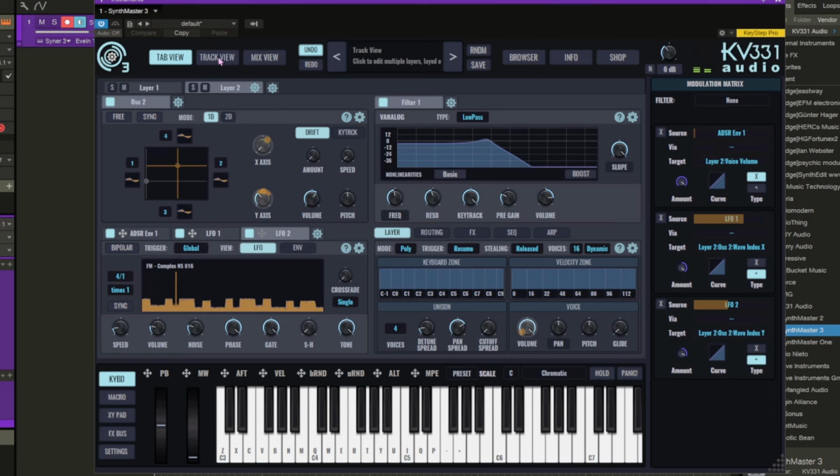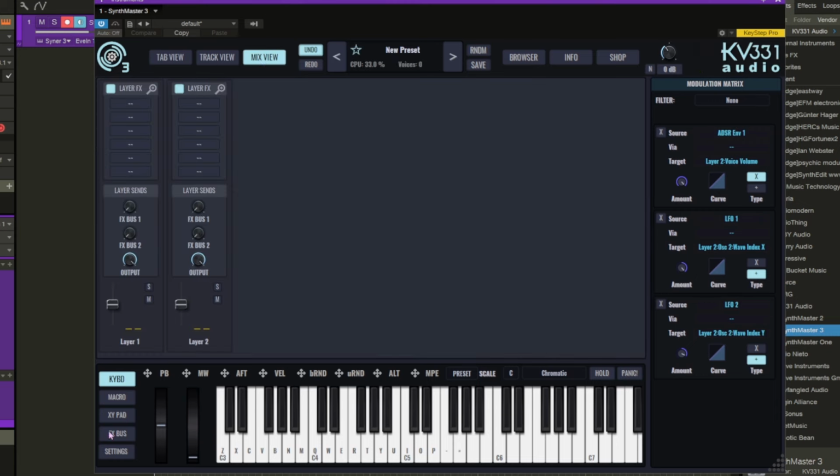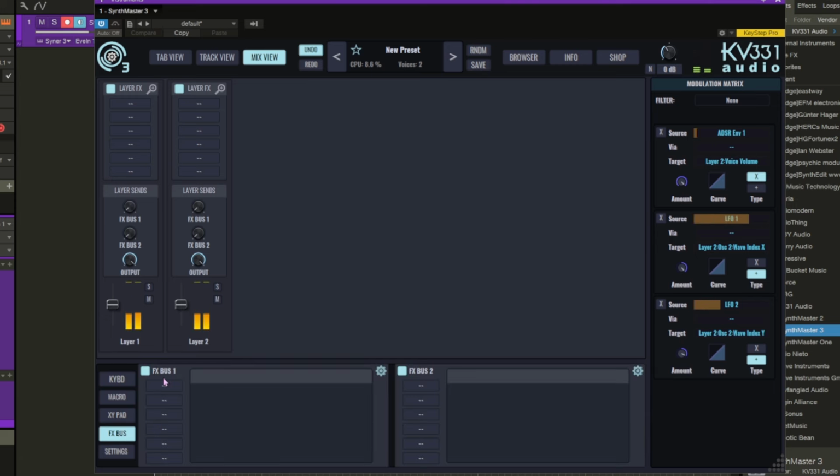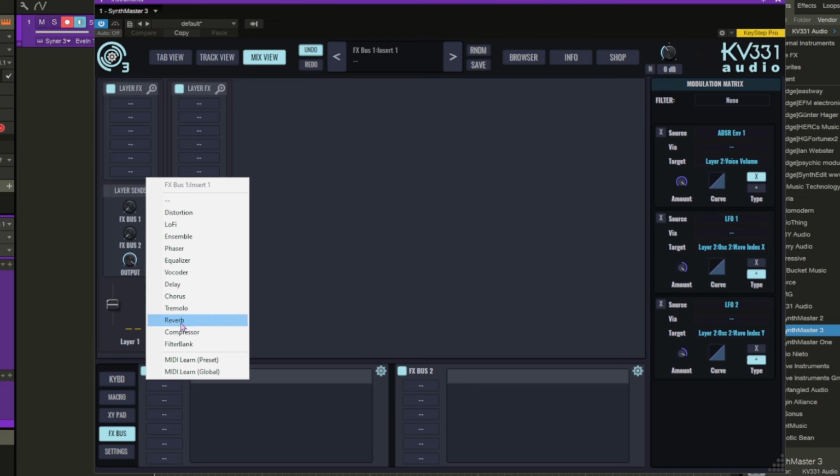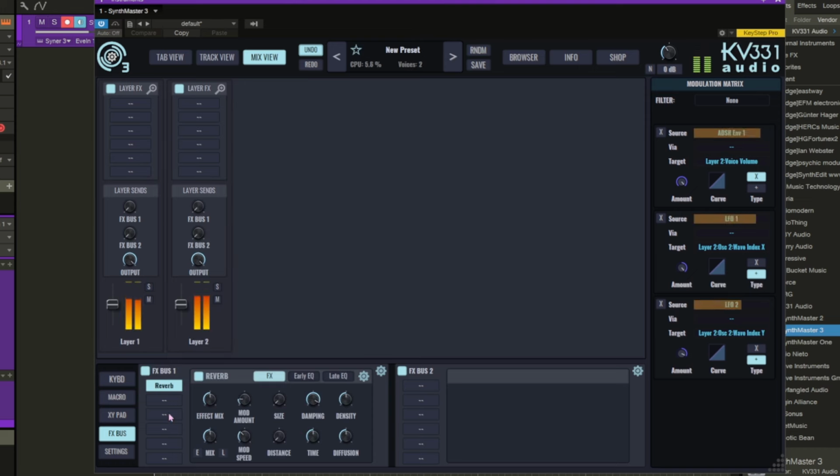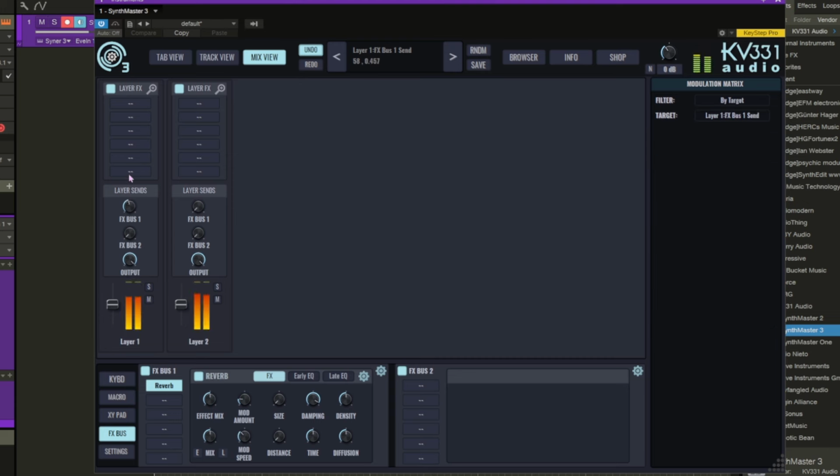So I'm going to go into my mix view here. I'm going to go to FX bus. On our FX bus 1, I'm going to put on, obviously, some reverb. And I'm going to turn up FX bus 1 for both of these so we can hear the effect.